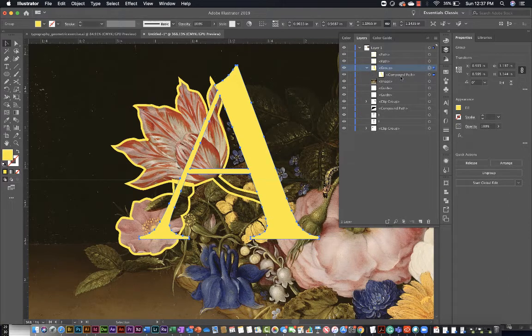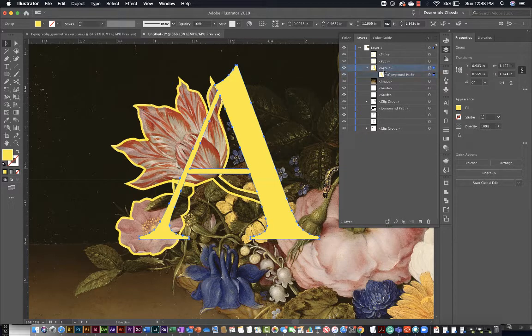And you'll see the group because you have just outlined the letter, so it should be selected in your layer window. And you know it's selected because you'll see a colored square next to the meatball. So I'm going to expand my group just to see what's inside of it. And inside of my group is simply a compound path. Compound paths are objects that have multiple closed paths defining it, meaning it's usually a path that has cutouts in it, right? Like we're seeing with this letter A. That's when you see a compound path.